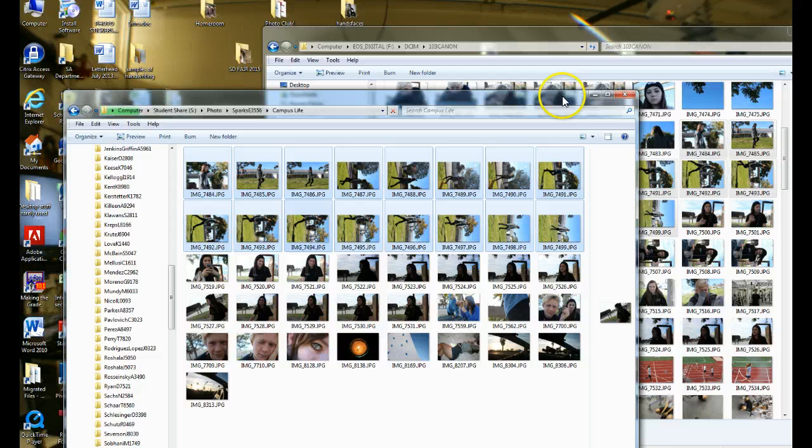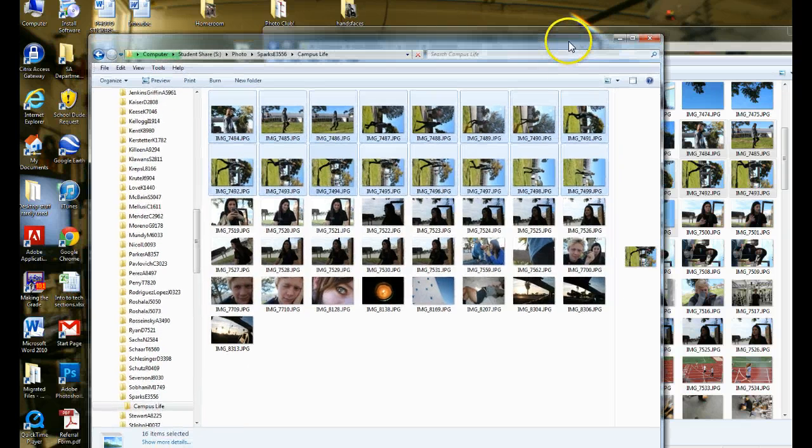So now, once they're in your folder, always, even if you know that you don't really like a picture, you're not sure you're going to use it, click and drag it into your folder. Because once it's in there, it's yours, and you can delete and do whatever you want with it then. But you want to err on the side of putting more in there than you might need, okay? Because you can edit later. Don't edit on the card, unless you edited while you shot. By that I mean deleted while you were shooting. You just want to grab all the ones you took and put them in your S drive really quickly.